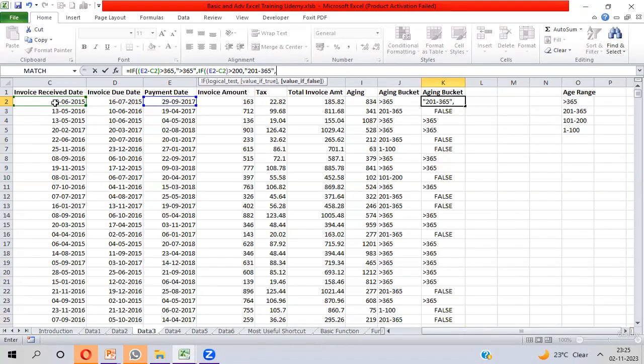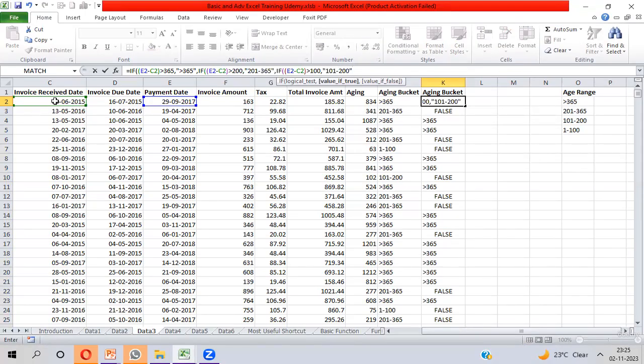Now I will apply IF again: payment date minus invoice receipt date in bracket, greater than 100, then aging bucket 101 to 200.